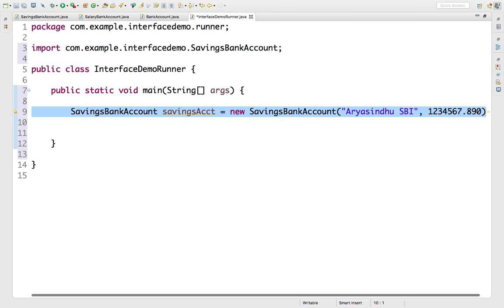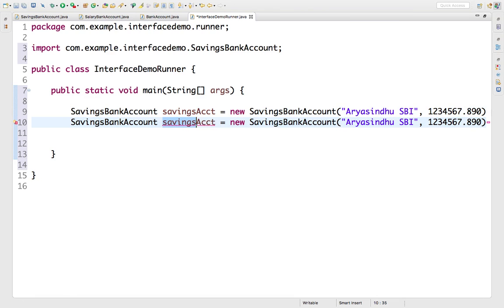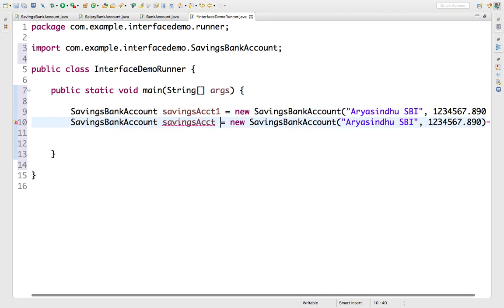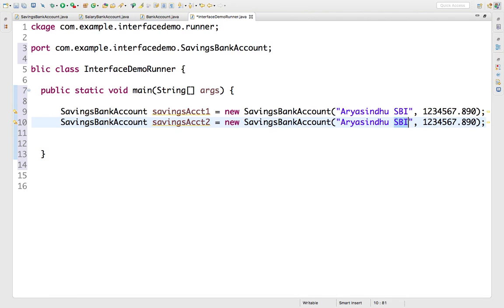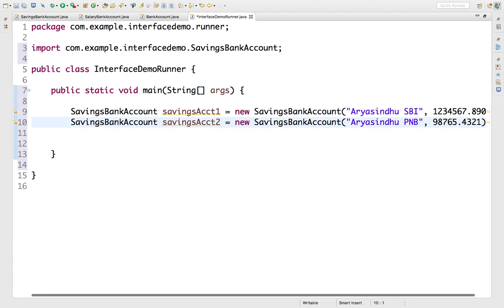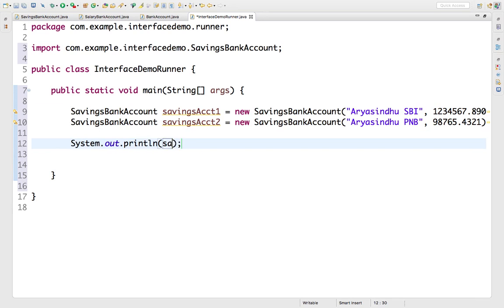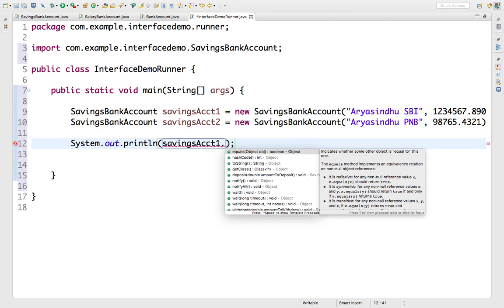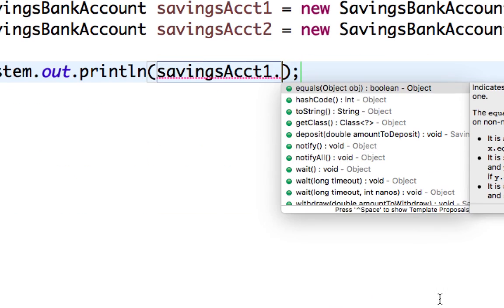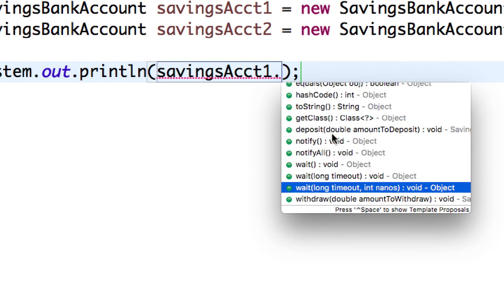Similarly, I can create another object with a different name: savingsAccount1, savingsAccount2. Now I've created two savings accounts. Now I can see all the methods that I want to call, all the methods that I have defined in the BankAccount interface.